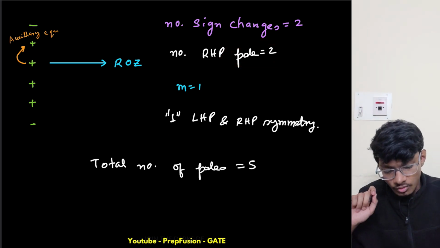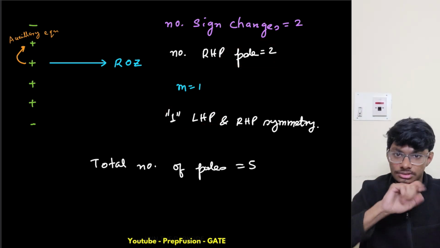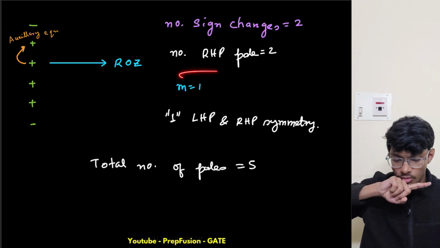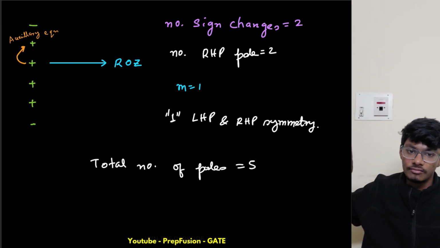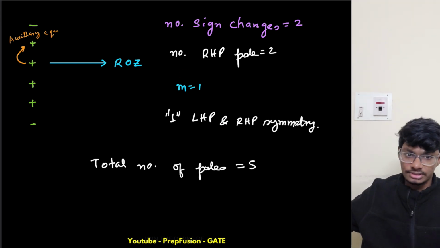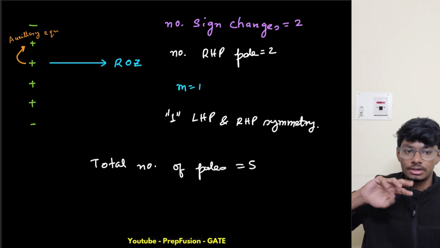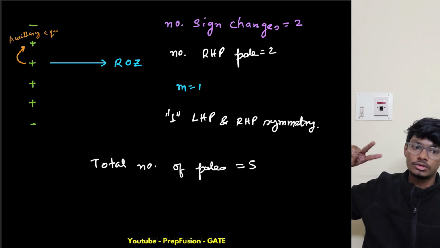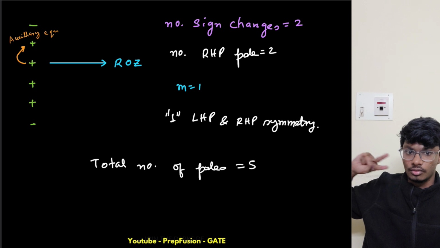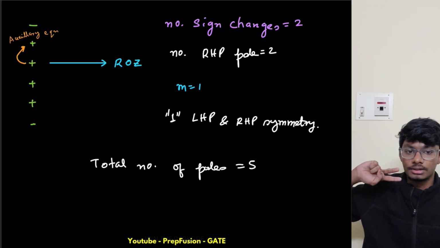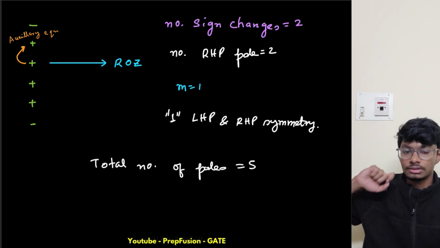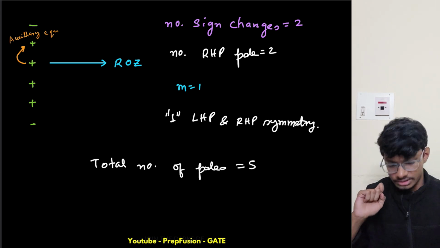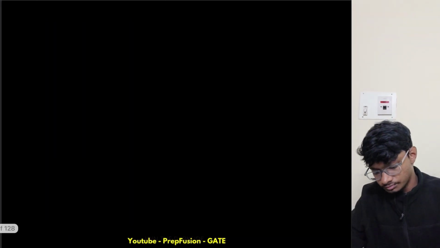Now out of those 5, my 2 are on the right hand side. Okay, and I know that 1 will be symmetrical. So 2 are on the right hand side, so definitely at least 1 is on the left hand side. Now I have got 3. Now the other 2 can also be on the imaginary axis, also on the left half plane, okay, but if my 2 are on the left half plane, then what will happen? So let's see.